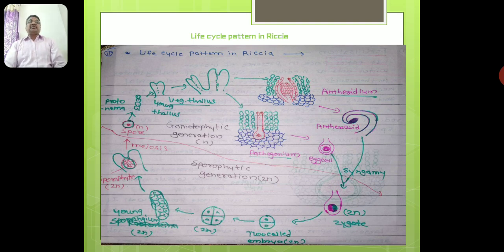Inside that capsule, all the cells of the capsule, no doubt, are diploid. Inside that capsule, the spore mother cells which are present are also diploid. Now at the last stage of the sporophyte development, the spore mother cells from the capsule undergo meiosis or reduction division. That means each spore mother cell will divide meiotically and produce 4 haploid spores.